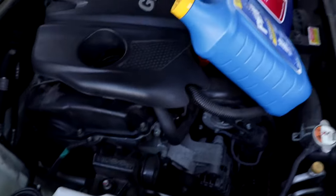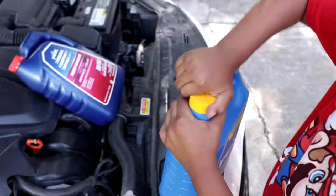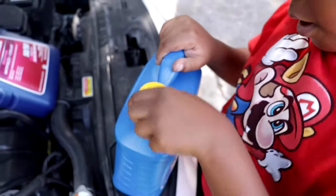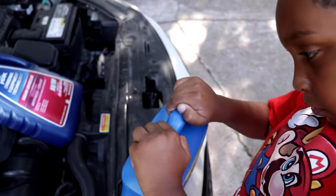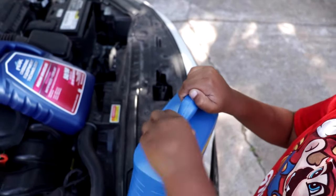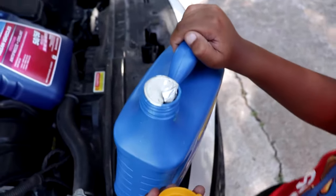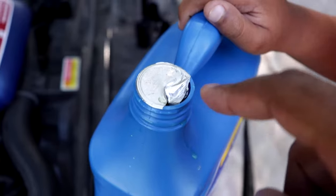Okay, so let's go ahead and take the top off of this. I'm showing anybody that even a kid can do this. So this is childproof. You want to squeeze this and turn it. Yep, righty-tighty, lefty-loosey. Keep turning it very slowly. It's very oily. Now, somebody from the store popped my top. I didn't do this, so be careful.